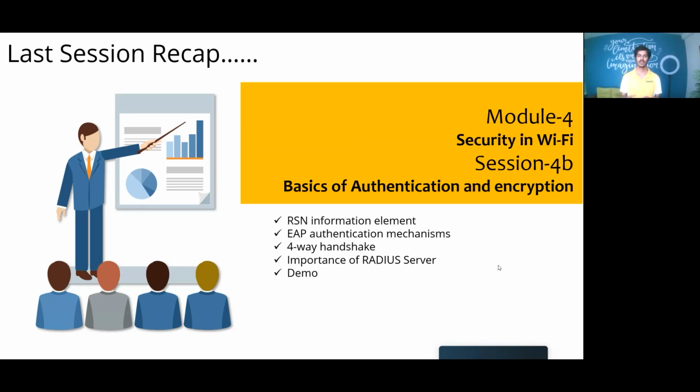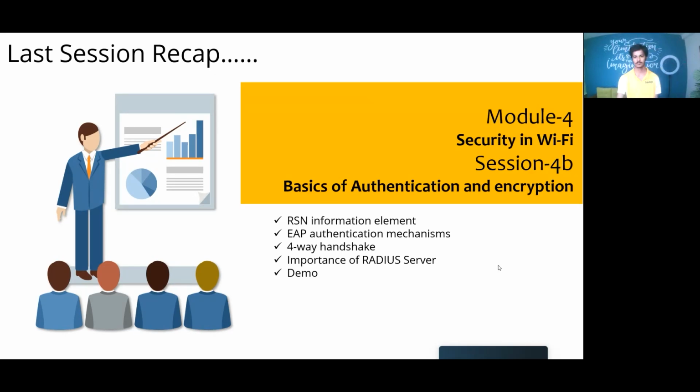And once they both derive their keys, they will verify whether the keys match on both devices using a message integrity check. Once they get the confirmation, the devices are good to go, right? They can exchange data and it will be encrypted. So even though somebody is sniffing, they will not be able to make any sense of it, unless they have your passphrase or the four-way handshake that they captured.